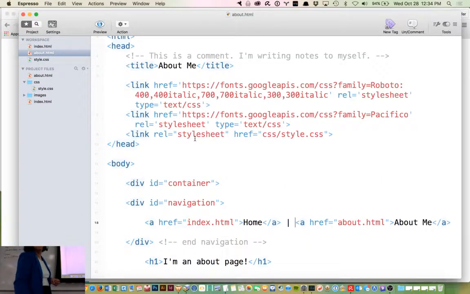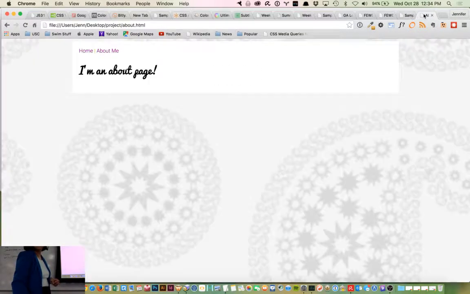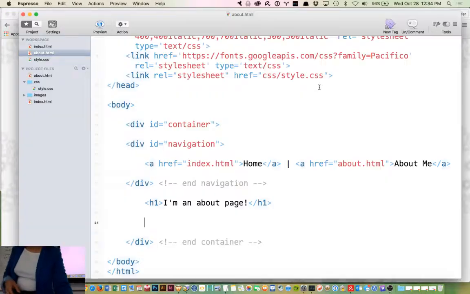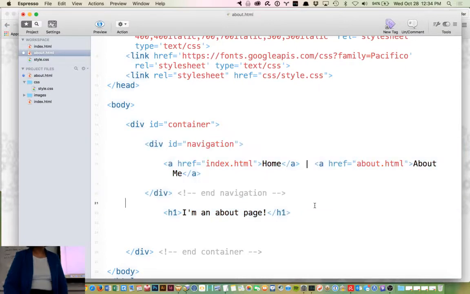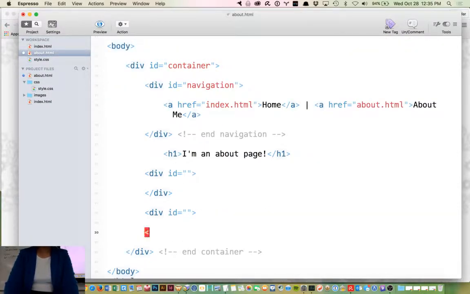So in my example, I'm going to use this About page. There's nothing in it right now. I'm going to make a 2-column layout in this About page. So I've got some navigation, and I'm still within the container that I've been using. I'm just going to introduce a couple of IDs. Going to keep them blank for now.